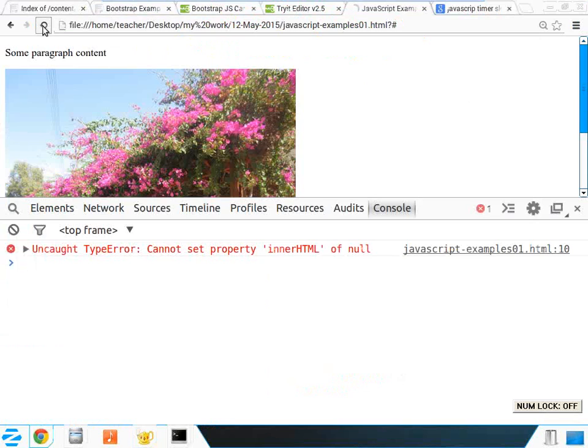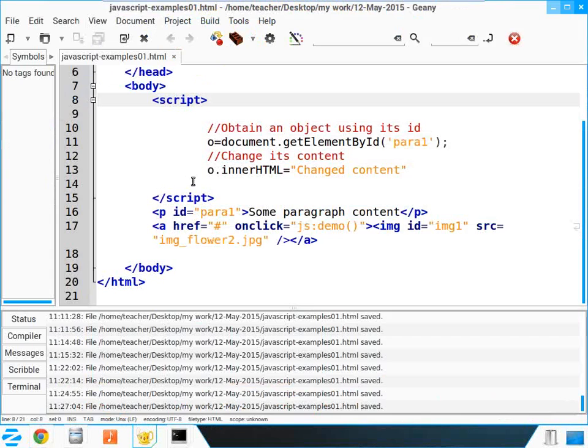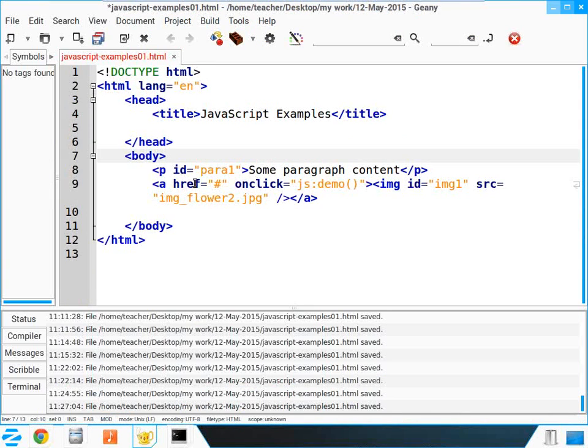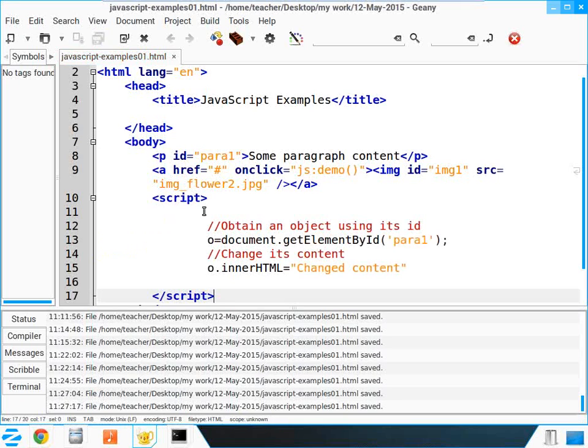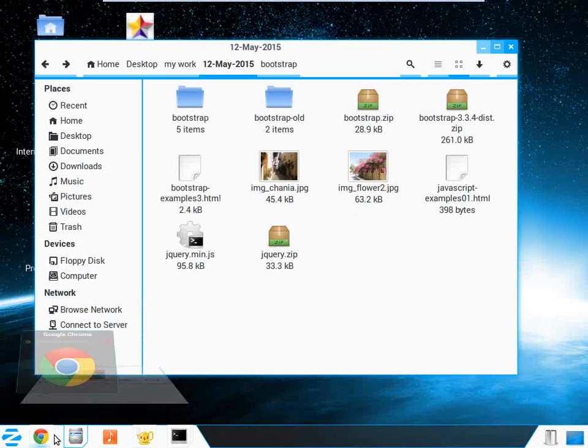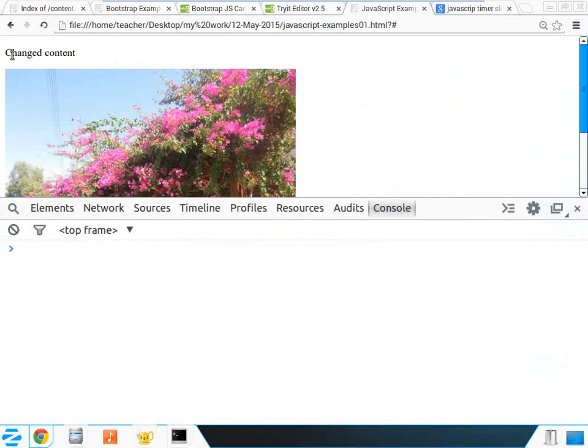Same error will be generated, no difference. But if I keep it at the end of the body, then things work. No error, no red mark.